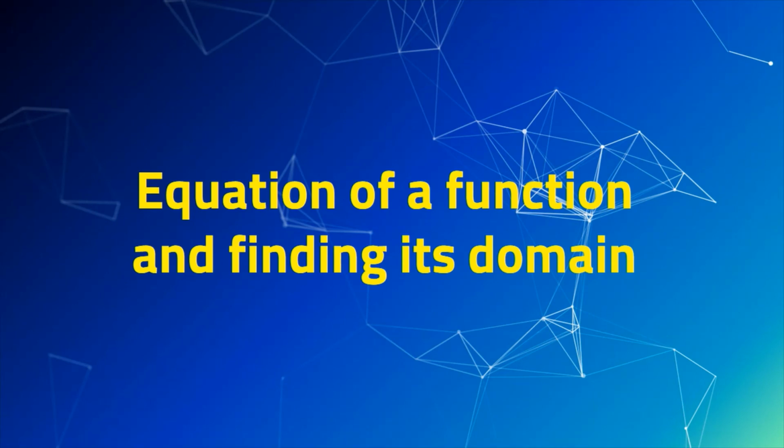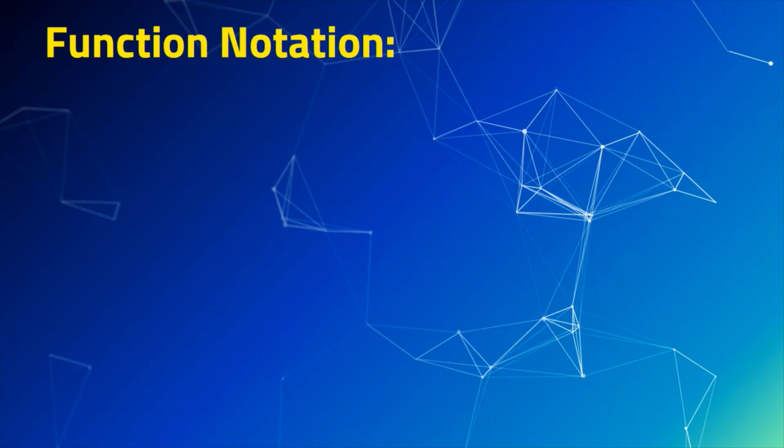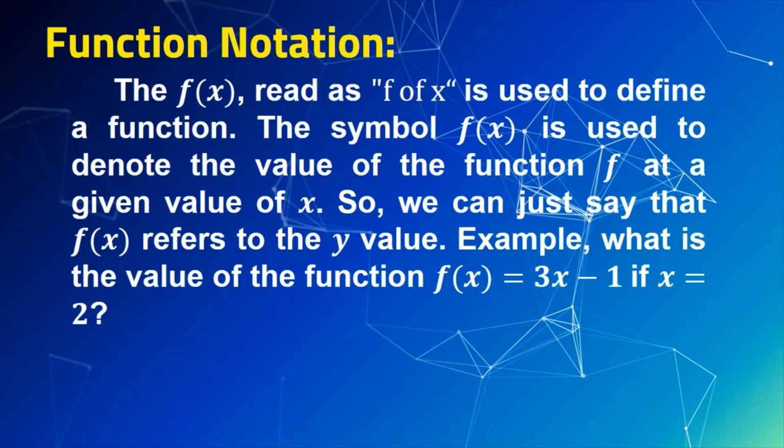So let's solve the equation of a function and find its domain. Here we will be discussing the function and how we are going to find the domain. We'll be encountering a symbol like this one, which we call function notation: f of x. This is read as f of x, and it is used to define a function.